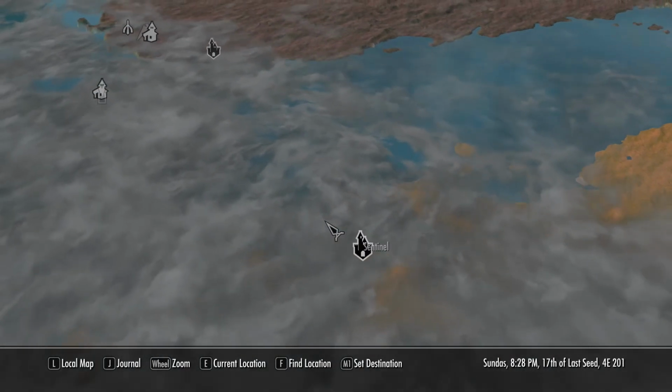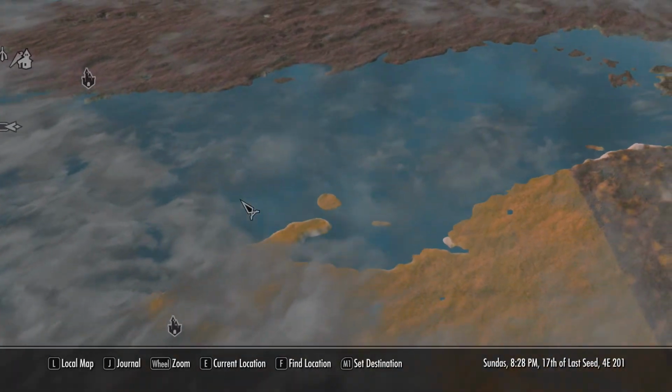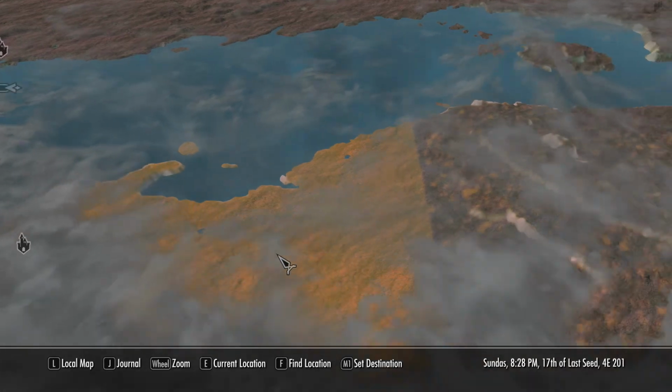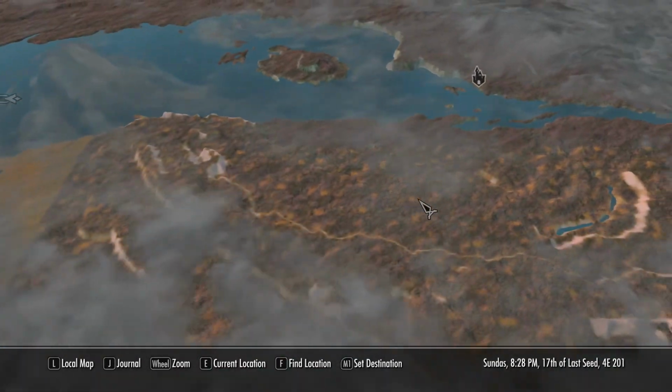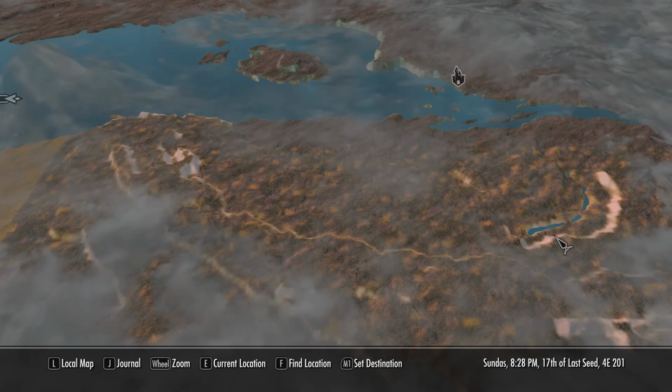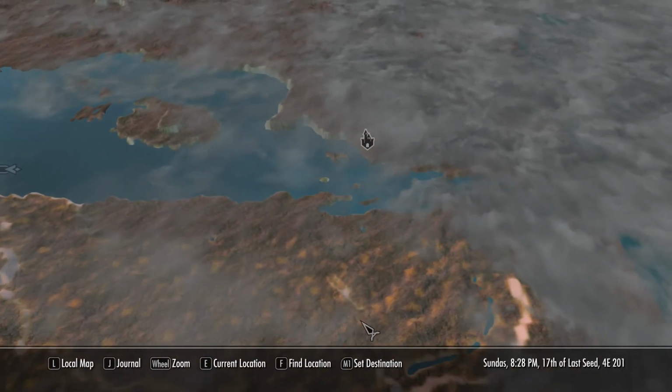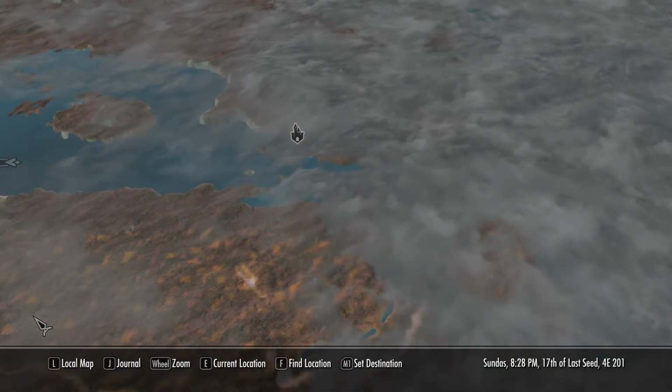Wow. This is going to be Sentinel. Oh my god, this is the Iliac Bay. Ooh-wee, I really, really want to get to Sentinel and see some desert, see what that looks like. This is like all the marshlands down here. I don't know if there's anything down there, though. I'd love to see all that area.